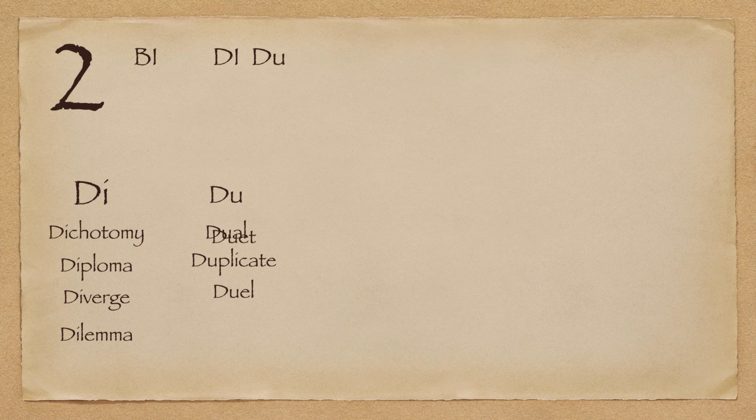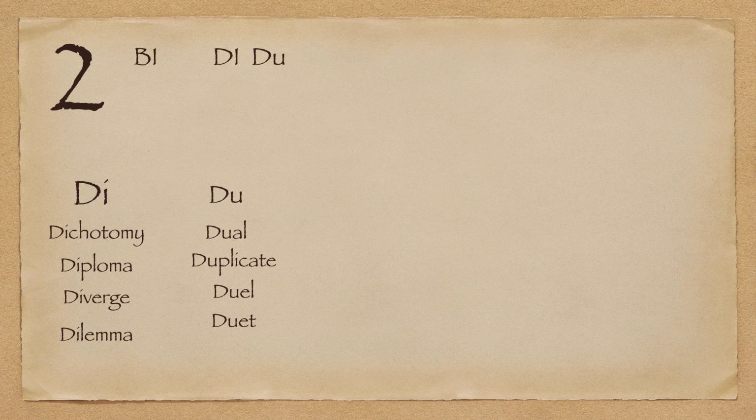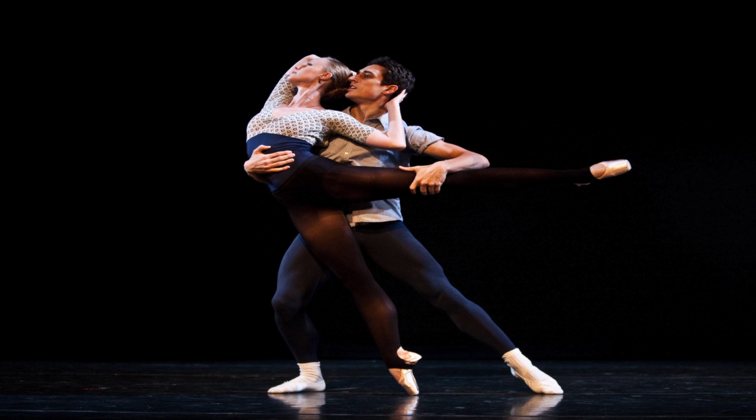The next up is duet. It's a common enough word, and by now guessing also should be pretty easy. Duo is two. So duet is a performance by two singers, instrumentalists, or dancers. So any kind of performance where there are two people involved is a duet, right? So when there's a man and a woman singing together, that is called a duet.